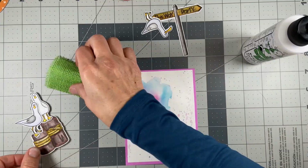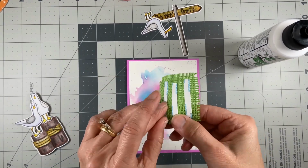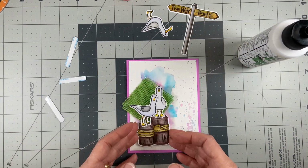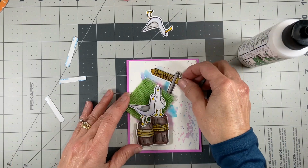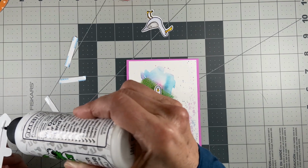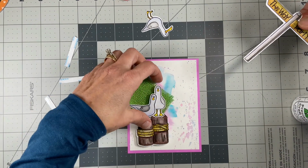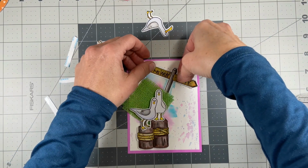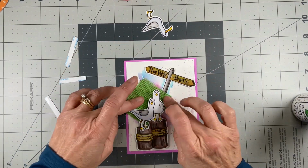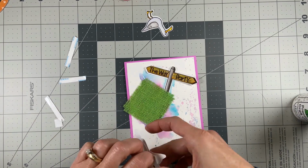So that one won. And here I am now taking a piece of burlap to add some texture to the card and gluing down the elements. The seagulls on the, what are they called, piles, wood piles? They're mounted on sponges to give it a little bit of a lift.